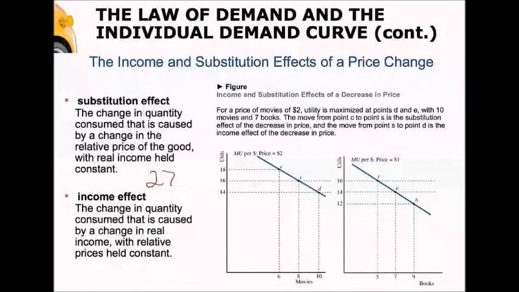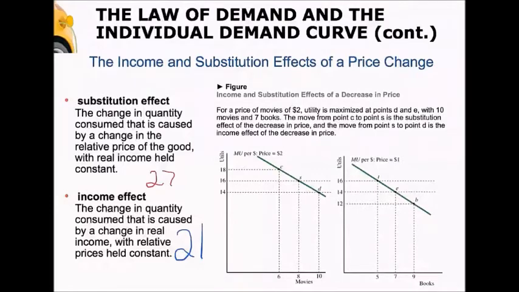Let's get rid of the income effect in this thought experiment. To do that, we're going to lower our income. So we were buying 6 movies, and they got $1 cheaper. So let's take $6 out of our income. So let's suppose our income is now $21. If our income is $21, how much are we going to buy? We used to be buying 6 movies and 9 books. And now we saw that our marginal utility per dollar were not equalized. It was 12 for books and 18 for movies. So we're going to move towards buying more movies.